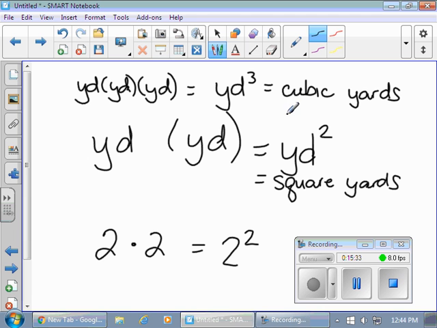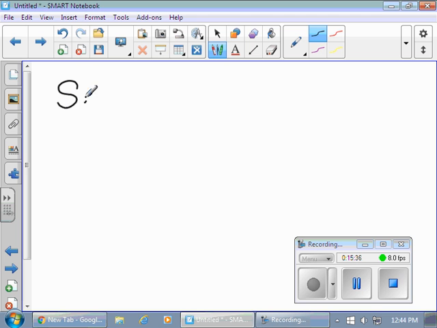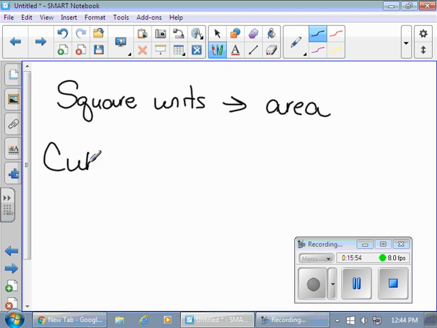Okay, now after 4, we don't really go into measurements of 4, but let me explain. When you have square units, and when I say units, units could be my inches, my feet, my yards, whatever, we're usually talking about area at that point. If we can say cubic units, we're talking about volume. We're filling a container. Area is we're going to cover the floor in here with carpet because it's length times width kind of stuff. So we're just doing an area. If I wanted to bring in a bucket of water and fill this room with water, then I'm covering volume. I'm doing length, width, and height because I want to fill the room with water. Okay, so that's a volume.